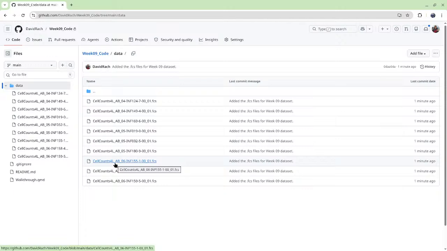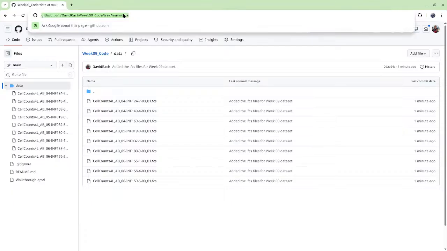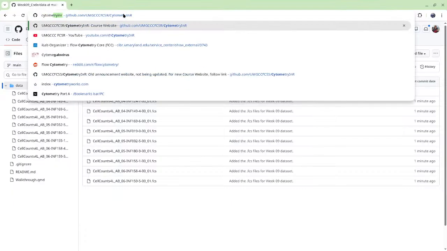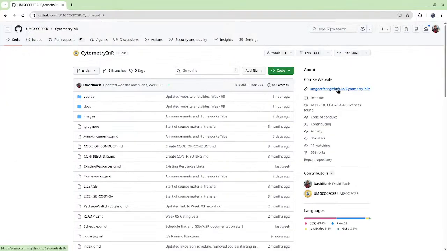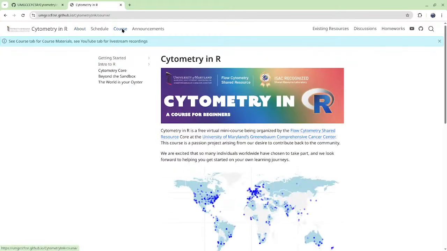While we're here, I'll also go ahead and show you what has been useful for many people in the class, for those who are attending in person, when it comes to actually working with their lines of code. So one thing they will often do is they'll have the CytometryInR course. Go ahead and open that one up. Open up the course website.